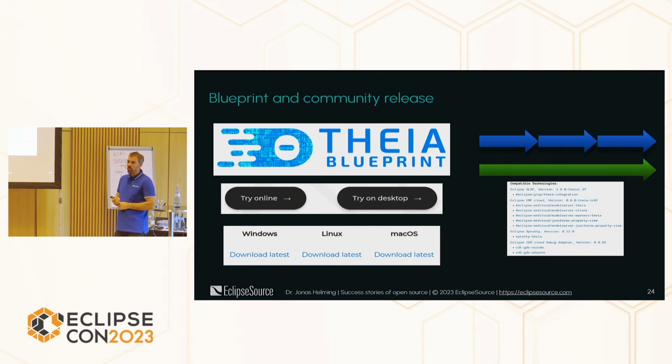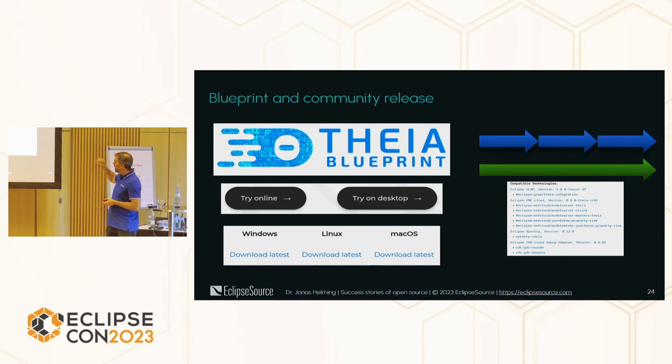We introduced a community release cycle. Theia has a monthly release cycle, but in addition, we decided we want one slower release that lives on top of the monthly releases, where we focus more on compatibility and stability. So community releases are published every 3 months. They have a release candidate that is published 1 month before. There are actually hot fixes happening. So especially for companies who build something based on Theia, it's much more convenient because they only have to update every 3 months, and they can test the releases beforehand and so on.